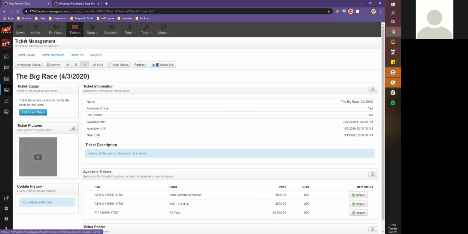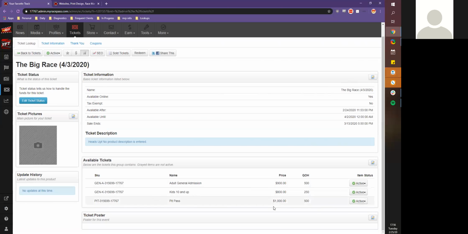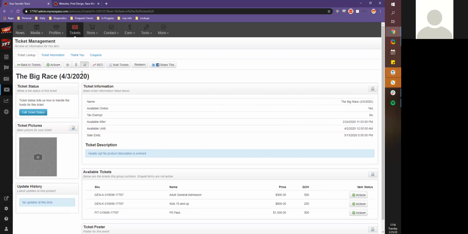We can see, again, we can Facebook and Twitter share that out. We can edit this information, make items active or inactive, add more, so we can add a poster to the event. We can favorite it or feature it, which means it's going to stay more towards the top even after we add in other events. So if this was a bigger show that we wanted people to know about right now, we could do that. I'm going to make this disabled so that no one will buy it from me.